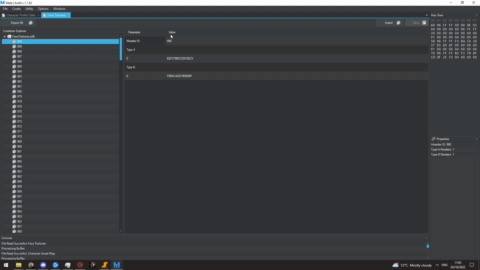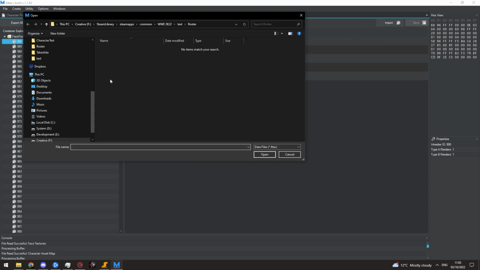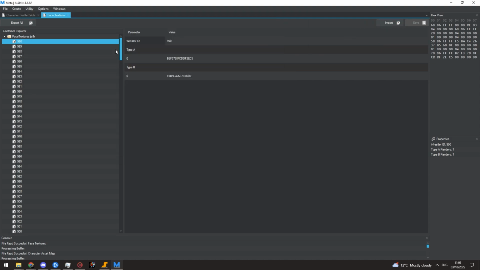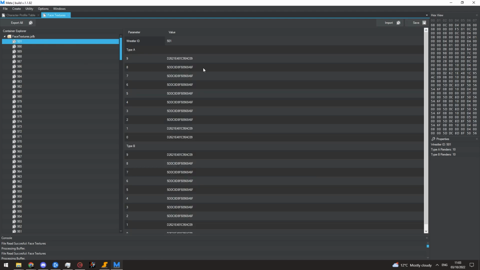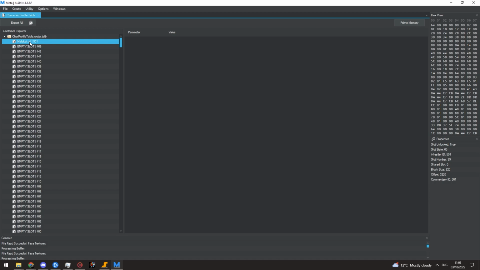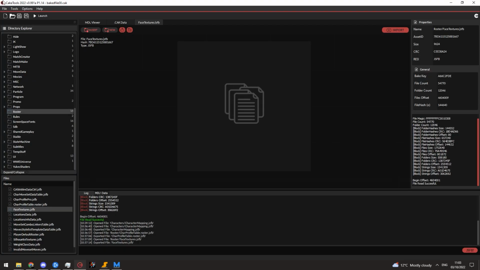So since we've downloaded a mod, we want to install the renders, just file, import, ftex, and you'll see it's imported it successfully. All the renders are here. They're in reverse order because the game's stupid. Once that's done, you can close that. Keep this selected because you're going to need to do this. Now, bake.